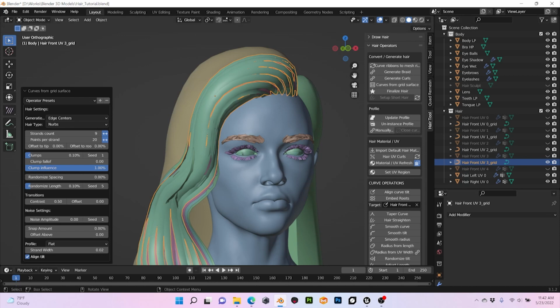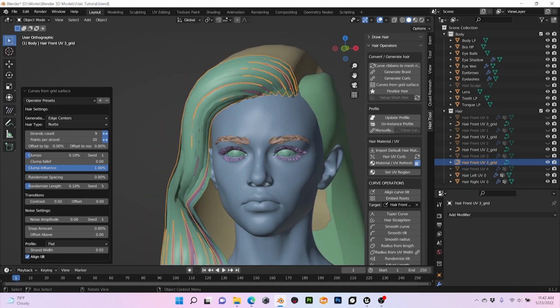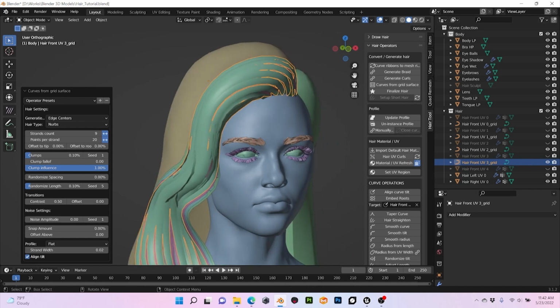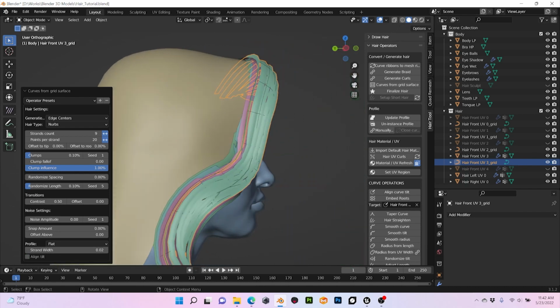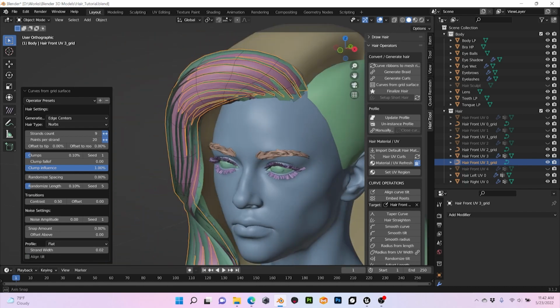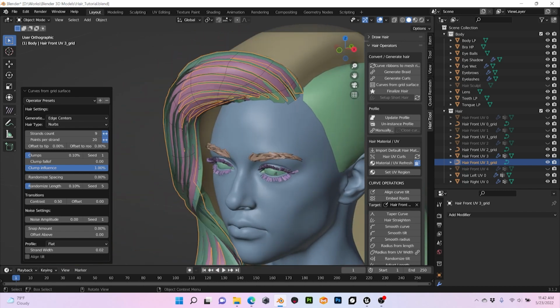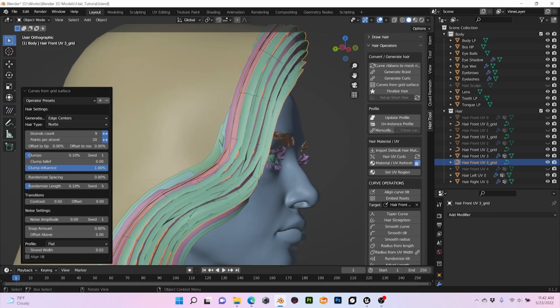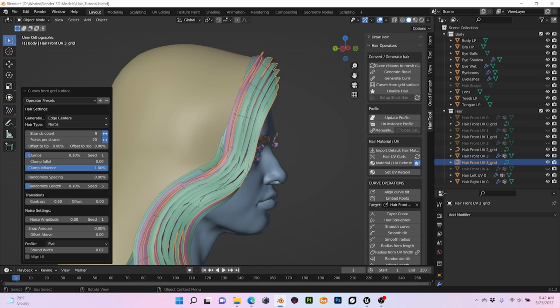Another thing that is very important that I forgot to mention is to click this align tile. What it does is align the hair cards with your mesh. If you don't do that, I'm gonna show you, you see the hair cards kind of do what they want. They aren't aligned with the mesh, and we want to have the hair cards following the mesh.